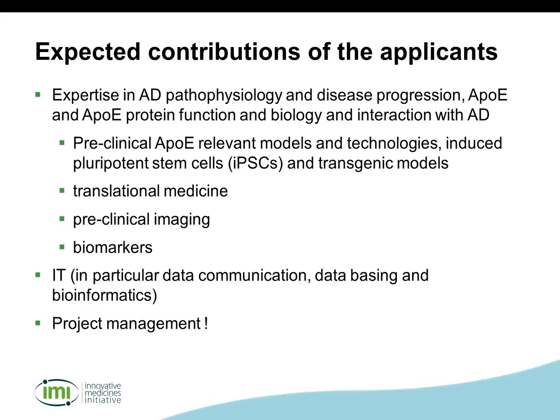So we want to focus on ApoE biology and target validation. And we would like a professional project office to really support the project management, so that we can reduce the administrative load for the scientists. And that is important if we think of what we want to achieve in this 3-year process. So I really wanted to stress that this is an important aspect that people need to think about. And there are companies that have experience in this respect.